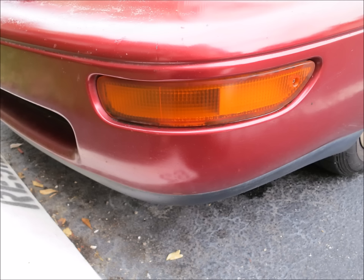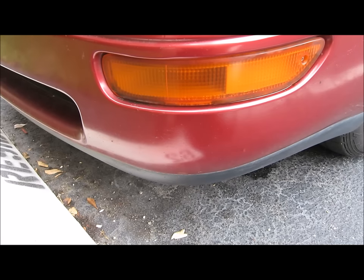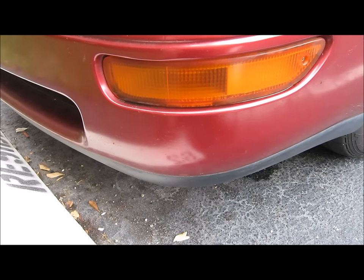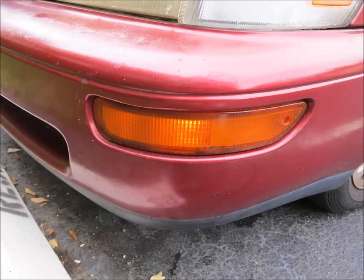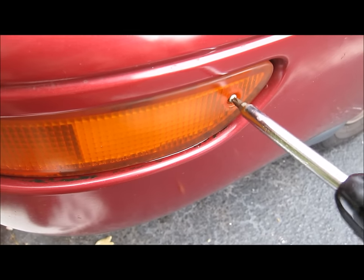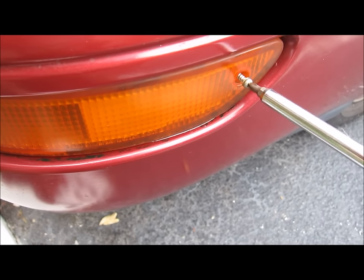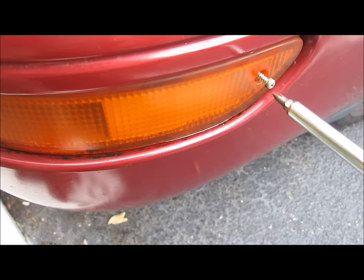Number three: this sounds kind of crazy, but on some cars if your parking light or turn signals go out, it can mess up your wiring — or the car may do it on purpose to let you know a light is out — and that could cause your dashboard lights to go out. I had a Volkswagen one time where the tail light went out, I put in the wrong filament bulb, and whenever I hit the brake the horn would blow. So go check if you have a light out and change it.